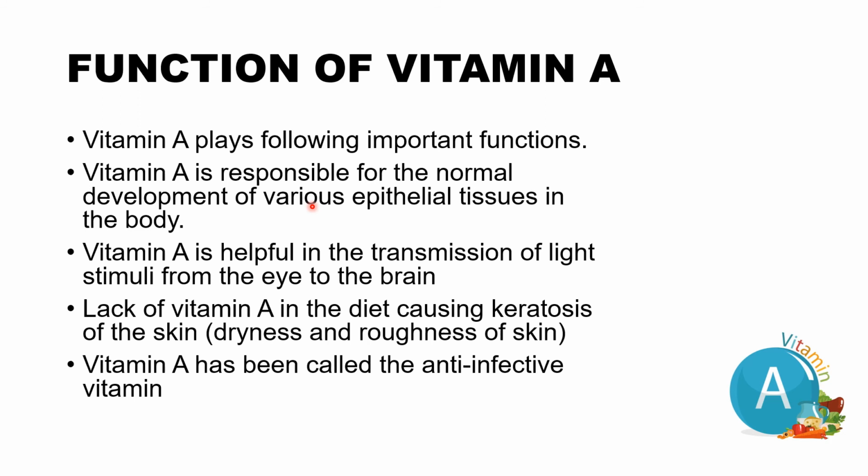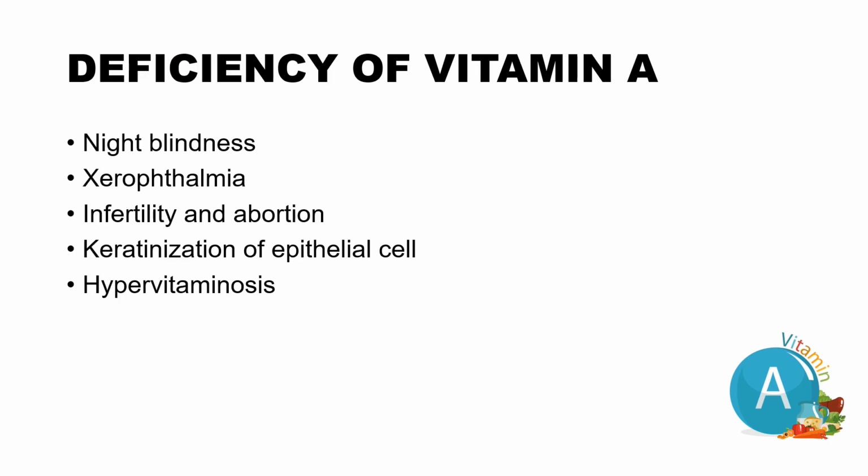And then vitamin A has been called as anti-infective vitamin. So meaning it has a role in resisting diseases. So para mas maganda na yung resistance ng disease ng animal if maganda yung supply niya ng vitamin A. So, when the animal is deficient in vitamin A, we can know kung ano yung mga yun with itong mga symptoms na to, or mga diseases. So, first is night blindness.